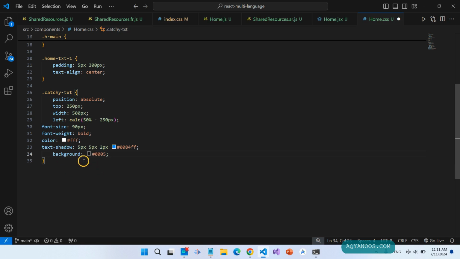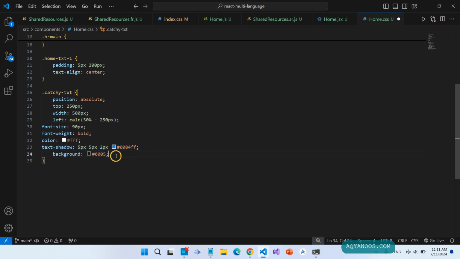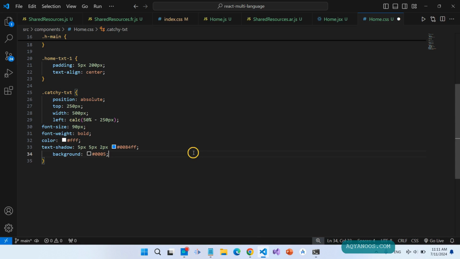Text shadow y 5 pixels, x 5 pixels and 2 pixels blur on this color. Background dark but a little bit transparent. Save it.